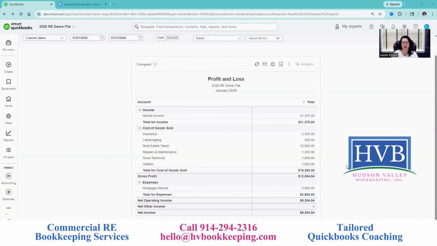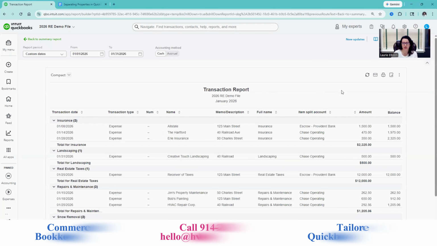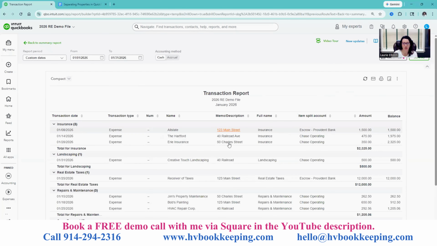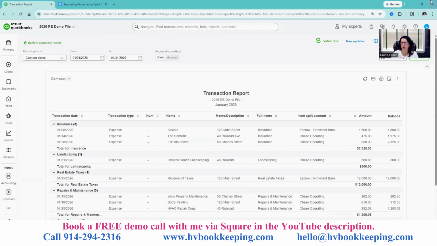And so what some people do, and I'll show you in a second, is they maybe just notate inside of here what expense was for each transaction. So you'll see in the memo, I have the 3 different locations, but that's not really going to be helpful at year end because you would literally have to export everything into Excel and try and figure it out and not make mistakes in Excel. So the answer to this is to use class tracking in your QuickBooks.